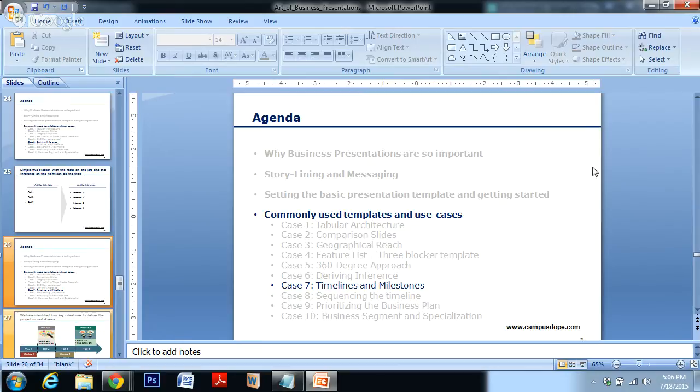Just like I said, creation of idea, developing the designs, then developing the prototypes, then production, etc. How do you also mark these timelines and milestones on a simple yet elegant looking slide, right? So this is basically business case 7, where a lot of times in your corporate world as well as in your college, you will have to have these timelines and milestones. So now let me just show you a simple template for the same.